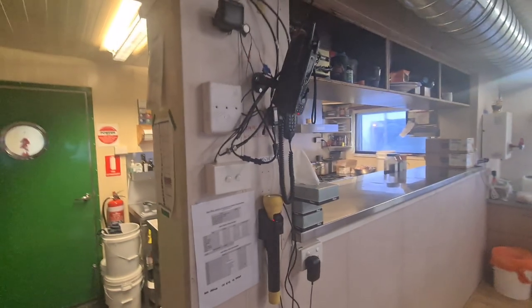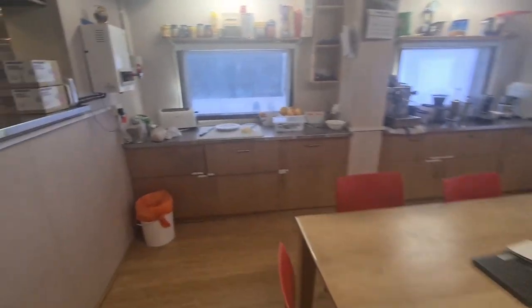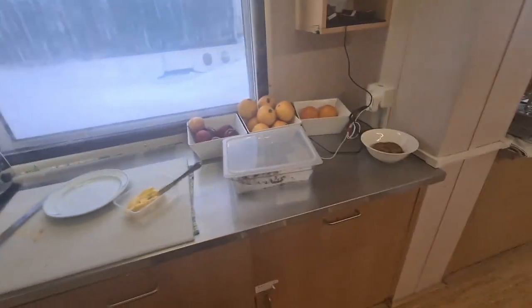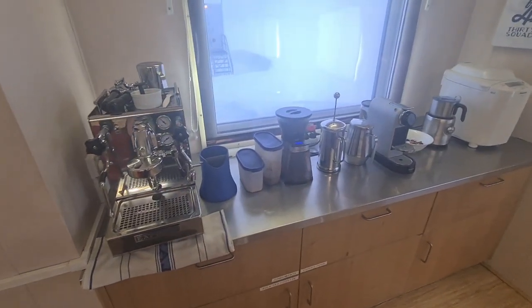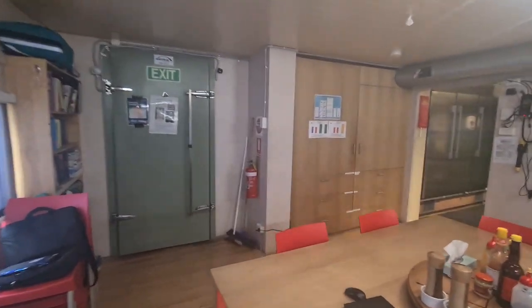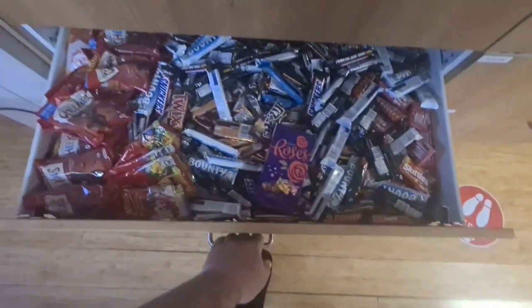This left fridge is sort of where we keep our catch and kill — which is leftovers or food for the actual operators themselves. The other two fridges are the chef's business. We've got satellite phones here, scattered all around the place. Dining room essentials — cutlery, crockery. Over here some delicious homemade lamingtons, biscuits, coffee machine, pod machine — the essentials. Bread maker — we get some very delicious bread made, we're very lucky. And over here is probably the drawer everyone's excited about: confectionary. Not bad.